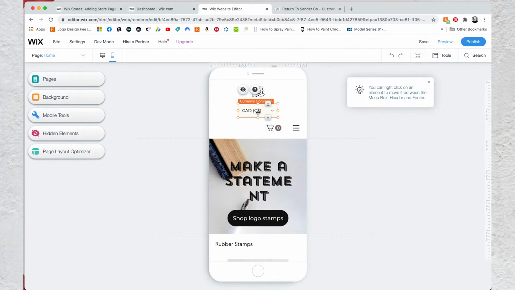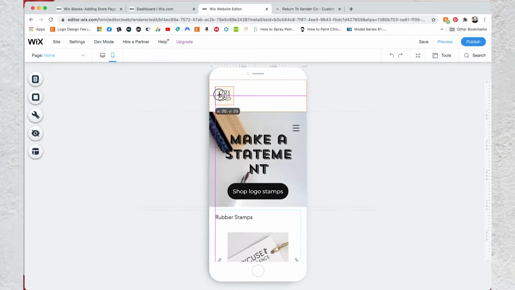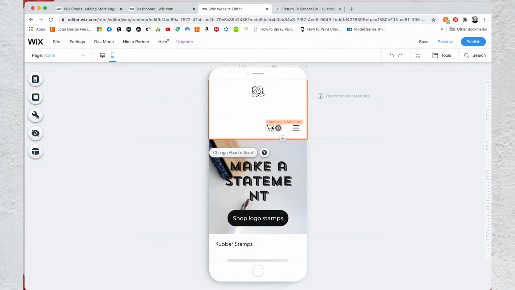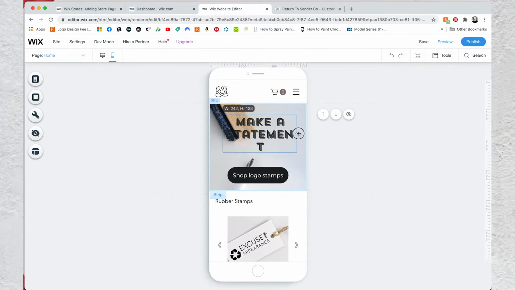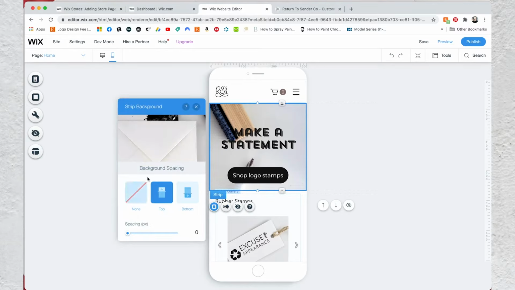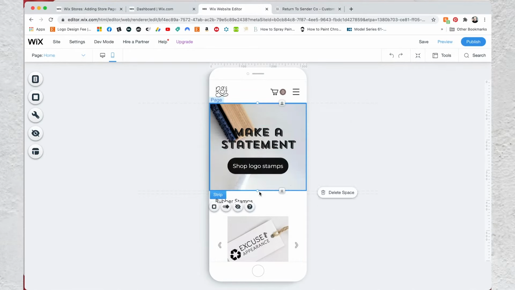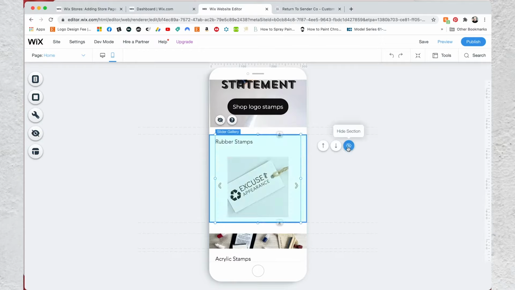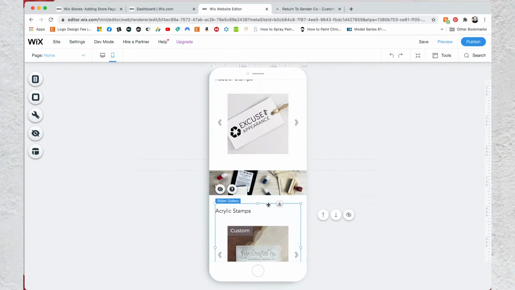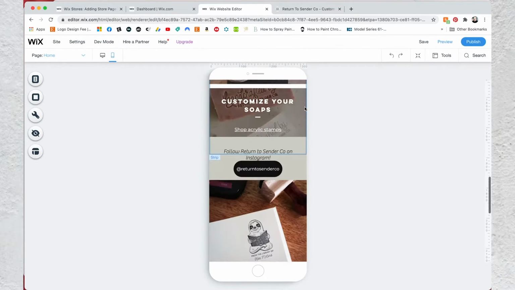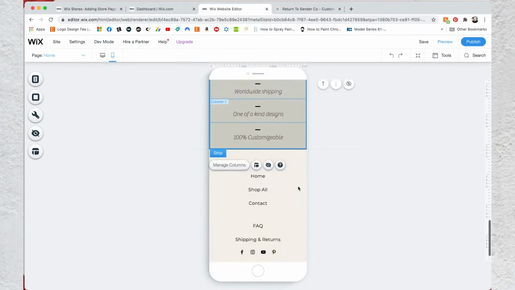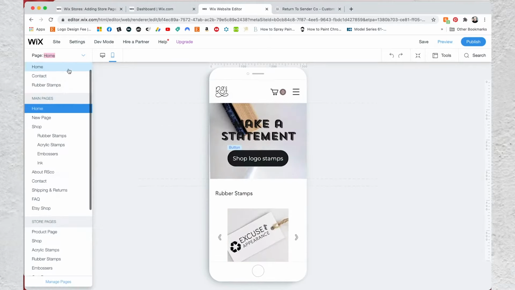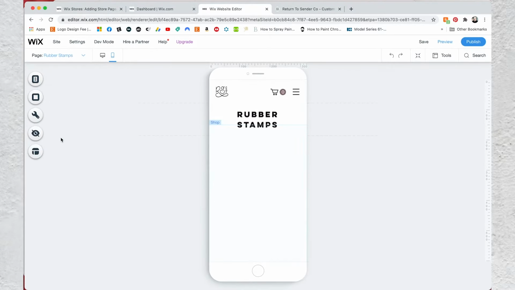So you can see here that I am going to move things and just adjust the way that they're laid out. It does look a little bit different than the desktop, but that's okay because it's being optimized for mobile. Things like the main button, I actually made smaller, and the text I made smaller. So there's just some tweaks. It looks pretty good off the bat, but there's just some small things that I wanted to do just to make it look like it was meant for a mobile phone.